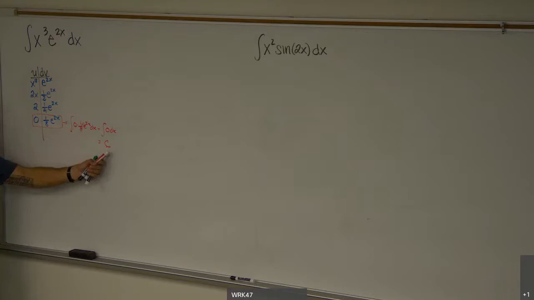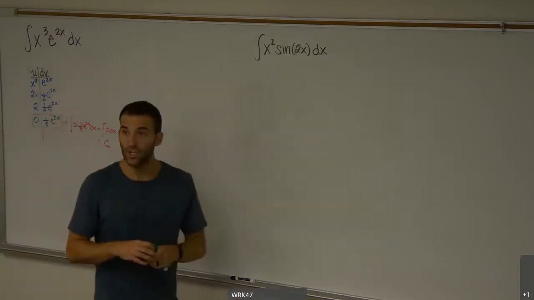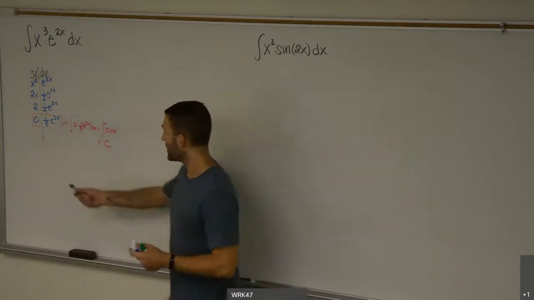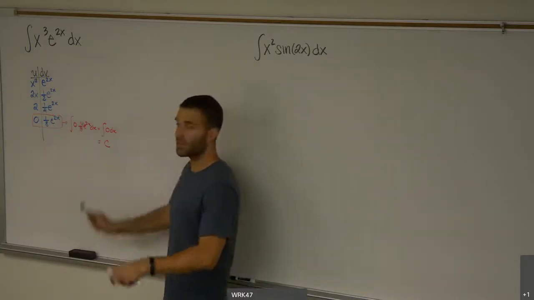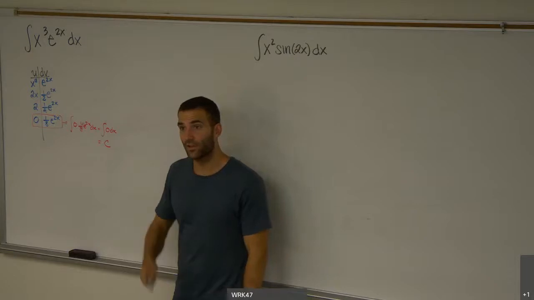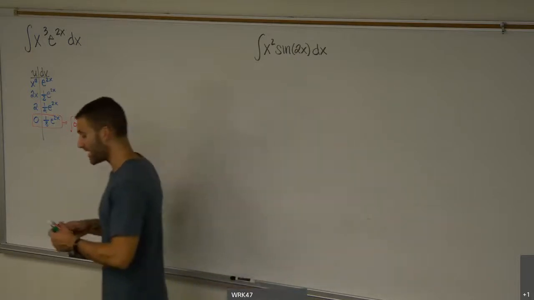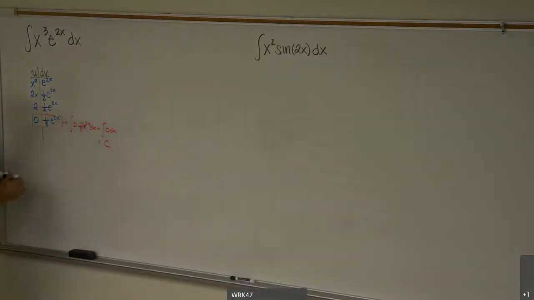Now, the reason I can stop here is because every time you do integration by parts, you get part of your answer for free. We got to a place where we get an integral that is just going to be a constant. And along the way, every time I do integration by parts, I get part of my answer. What is each part?